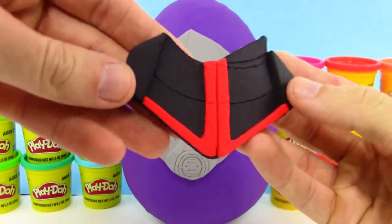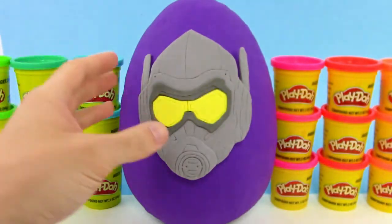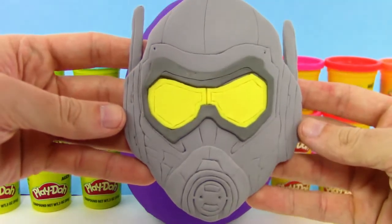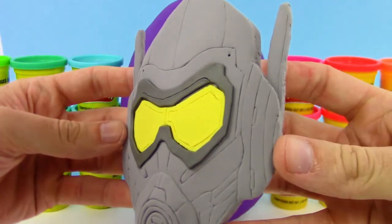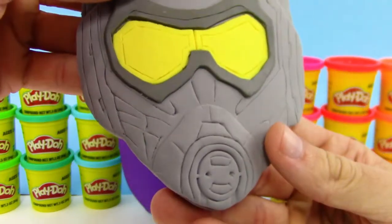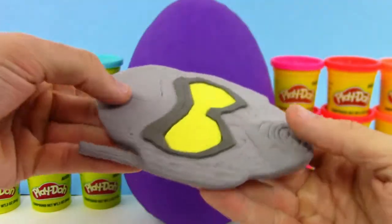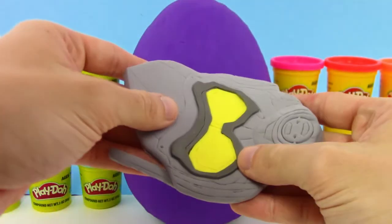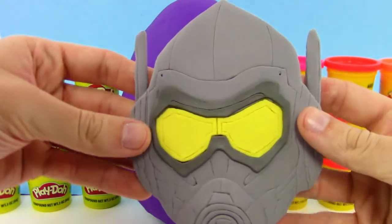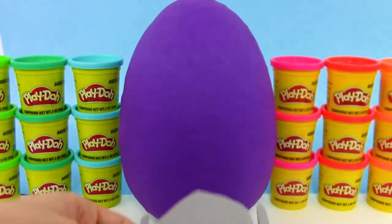Let's start with this. This is kind of like the neck and the upper shoulder region. Pretty cool. But this has to be my favorite part. The rest, oh my goodness. Just to cut out all those details took forever. Wow, look at this. I think it just looks so cool. And look at this, you can bend it too. Really awesome. Super cool. I love the close-up look of this.